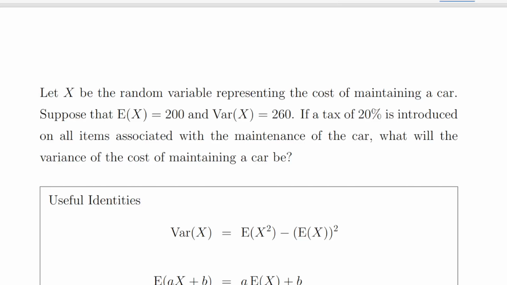Okay, in this presentation we are going to look at random variables. In particular, what we're going to do is look at an introductory question that helps us get used to some of the key concepts and key statistical, mathematical identities that we're going to be using on an ongoing basis.